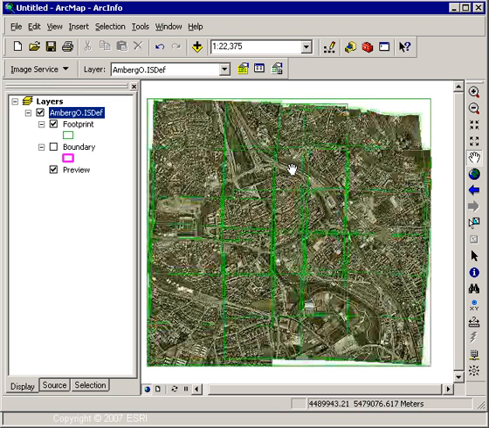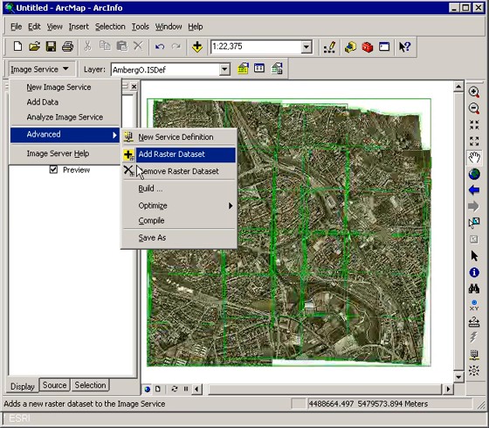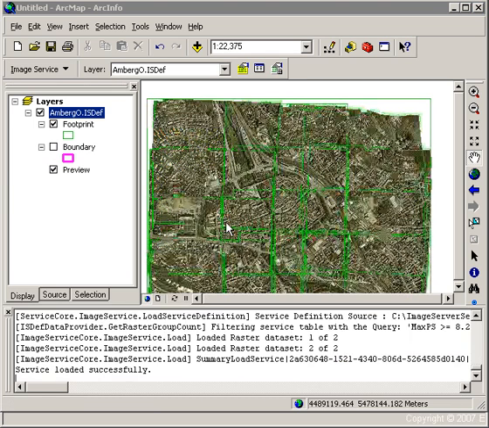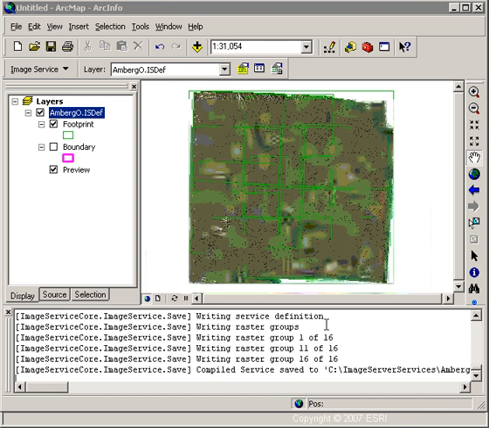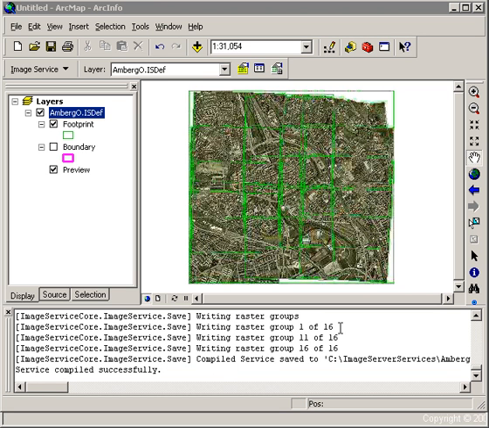Now that I've made those changes, I'm going to compile them so they can be saved and accessed by the service providers. We get a couple of messages giving us some information about the progress and if there were any problems. When this is finished, we'll use a server manager to update this service so that any new requests will access the new data. Actually, it's the original data with the new processing steps.